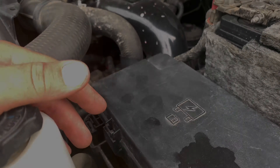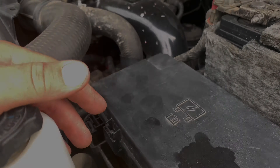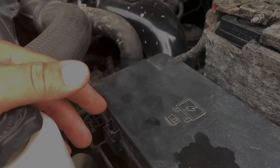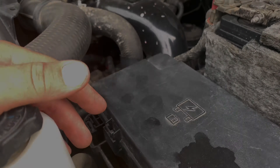So you go over — one, two, three, four, five, six, seven, eight, nine, ten, eleven — so your 11th fuse. And you go to your panel: one, two, three, four, five — count the ones that are out too — six, seven, eight, nine, ten, and your 11th is your J-case fuse. They give you those little plastic pliers.